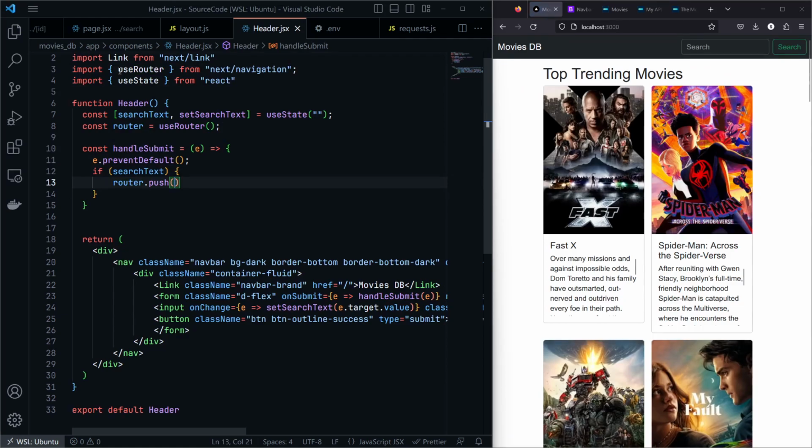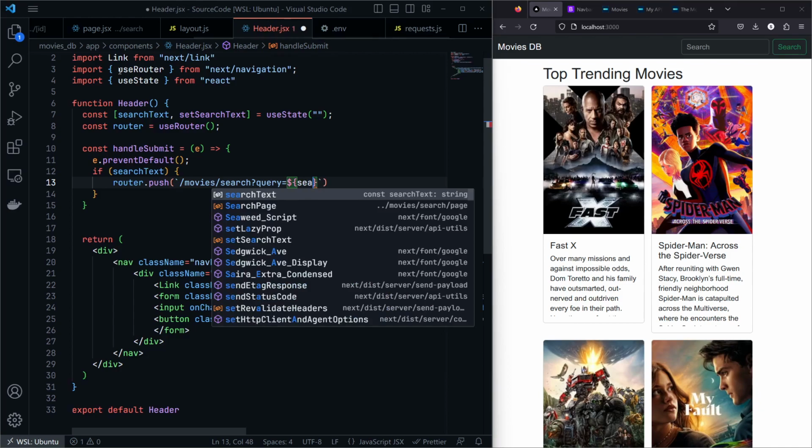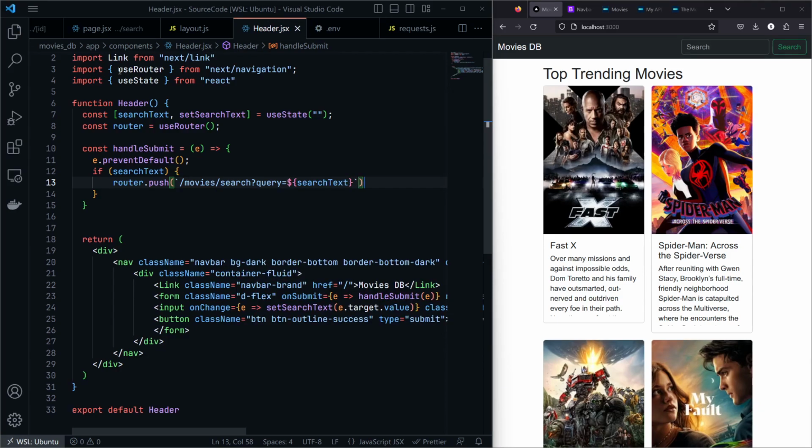Then here I'll just pass slash search question mark query equals dollar searchText. Save.